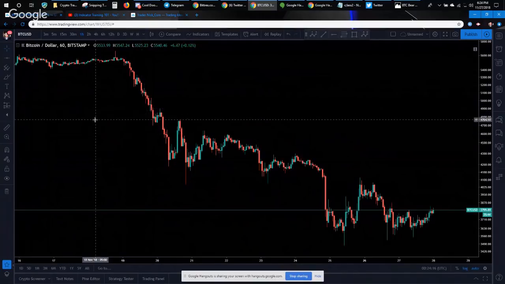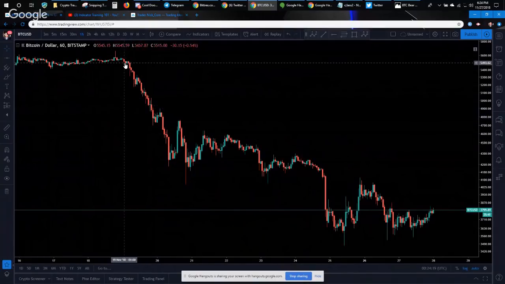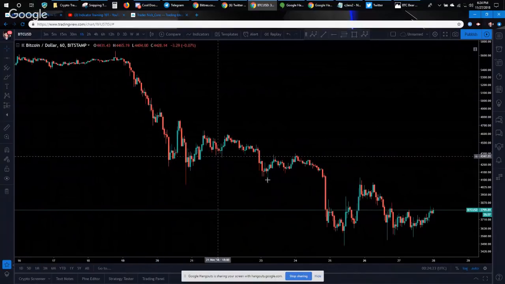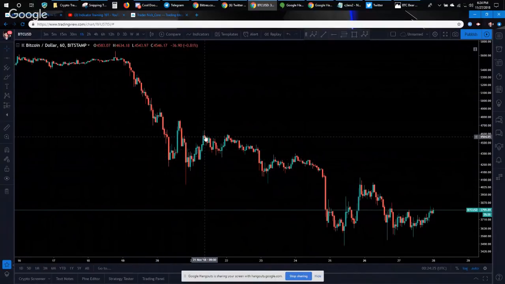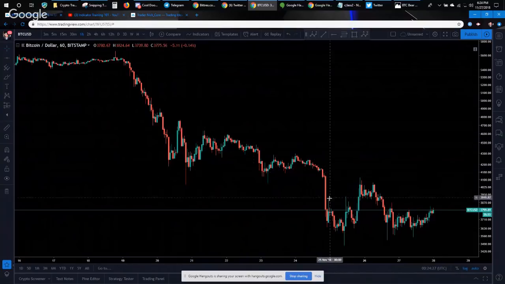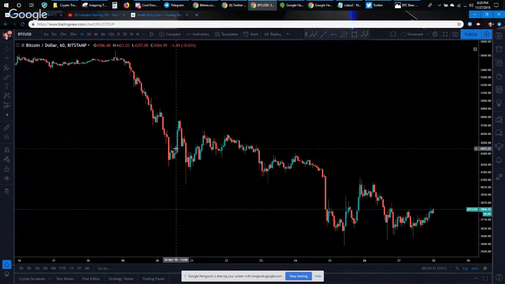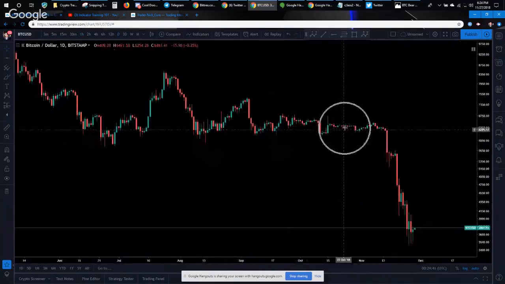So back to trending and ranging. As we can see here, this is a trending market. It is trending bearishly. It is also trending bullishly on this little impulse up, trending bearishly, trending bullishly. What I was saying with oscillators, especially momentum oscillators, is they are best used in trending markets and not ranging markets. Back to the daily here, this is what I was talking about with ranging.